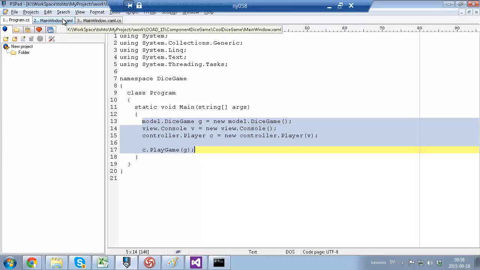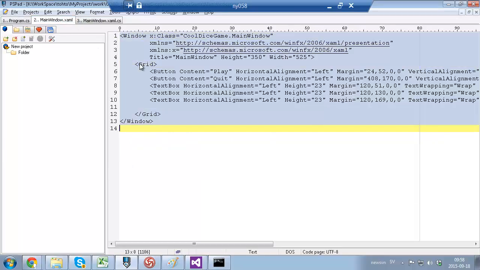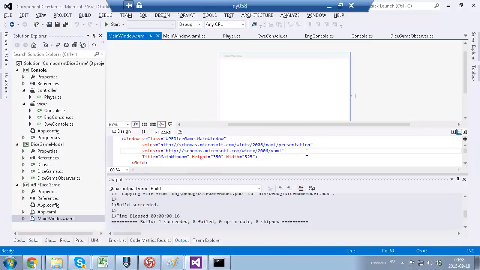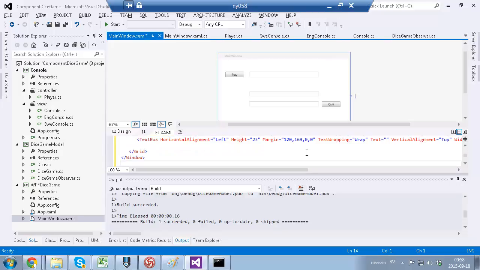And this is something I also have prepared, because it would take a lot of time to fix this otherwise.